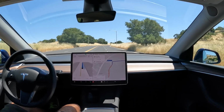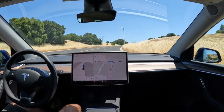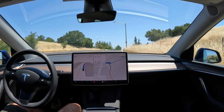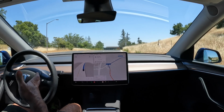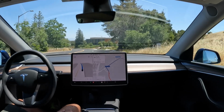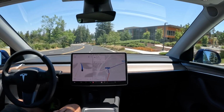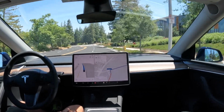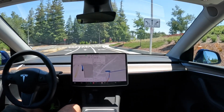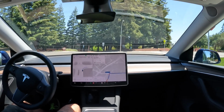Again, really, really quiet day. It's a Saturday. Not very many cars. I mean, we're the only car out on this road, so we'd expect it to drive really, really well. But yeah, no interventions of any kind. Just those couple of, I would say, kindness interactions with other drivers that could be tweaked or improved. But some of that too is just interacting with other human drivers. And I think if it was all FSD cars driving around here, it wouldn't really matter as much. They wouldn't have the emotions or the aggression that other humans obviously have in their cars.